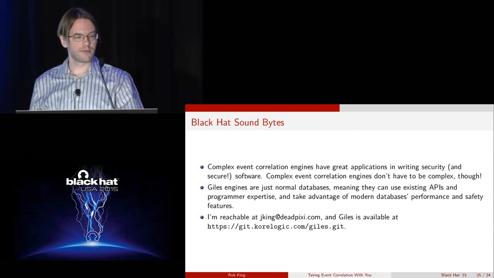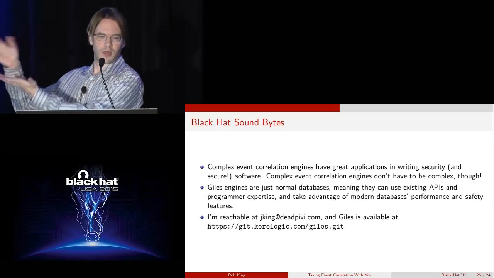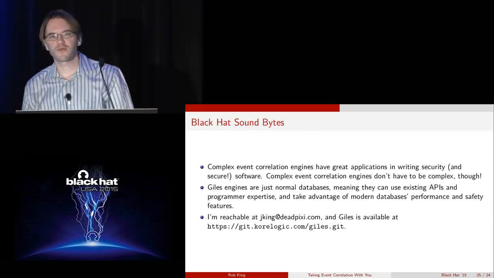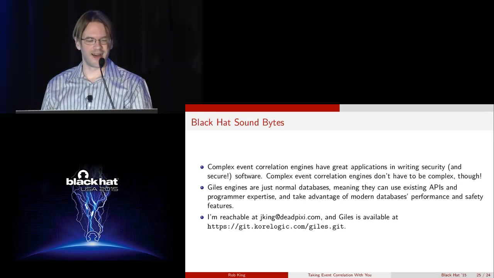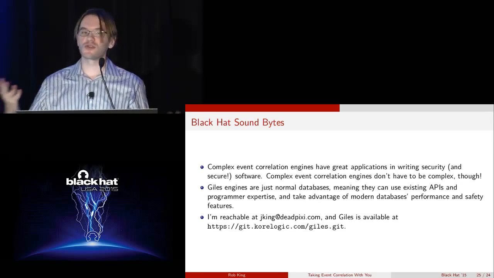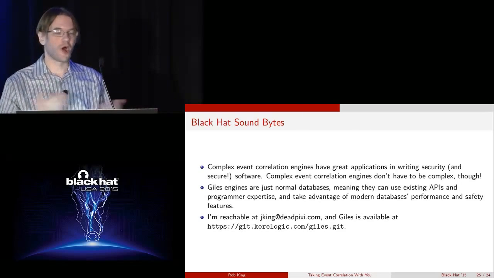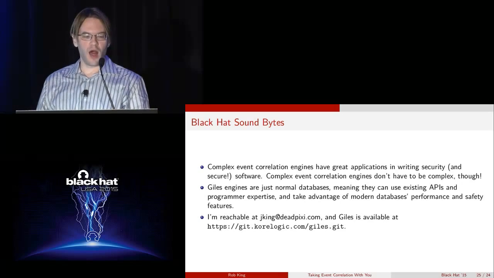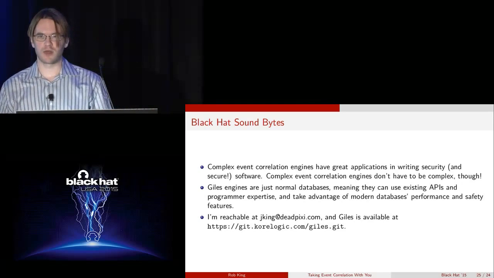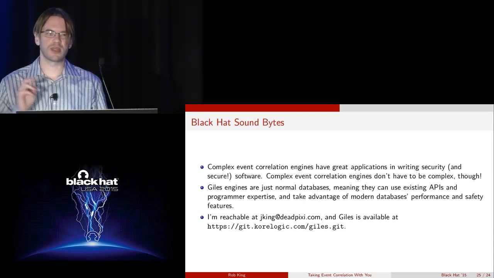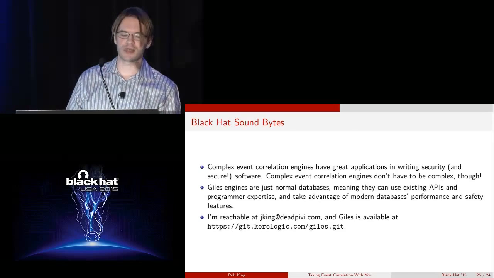So, just to reiterate, complex event correlation engines have great applications. I said I wasn't going to read any more slides, so I won't read it. I'll just paraphrase. They don't have to be complex. You can write engines that aren't that hard to use, right? And they're just normal databases. So you immediately get all the benefits of normal databases: ease of use, ease of access, data safety, transactional semantics.